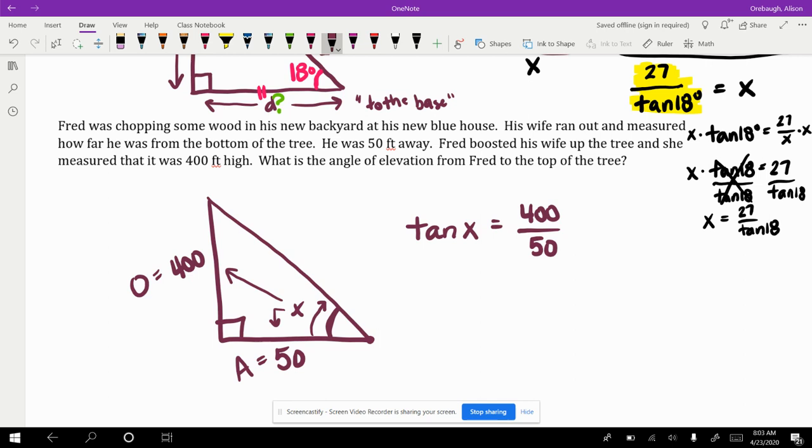When we're looking for an angle, if you remember our final answer, or what we would put into our calculator, we'd use that inverse tangent button, and we'd say the tangent inverse of 400 over 50. If you don't have a calculator, this is fine as your answer, and then you would get some approximation number. But this is what I'll be looking for. This is what you would plug in.